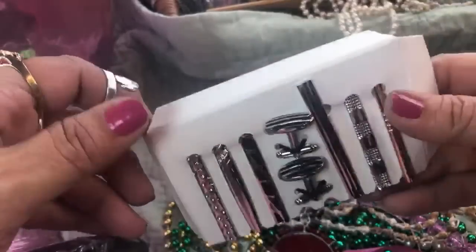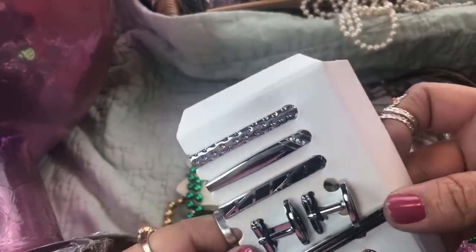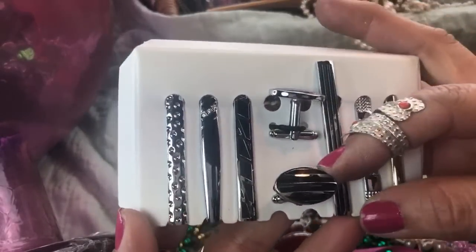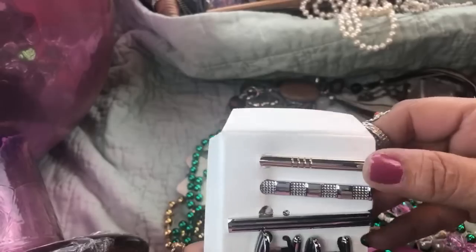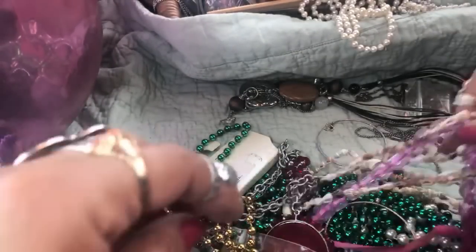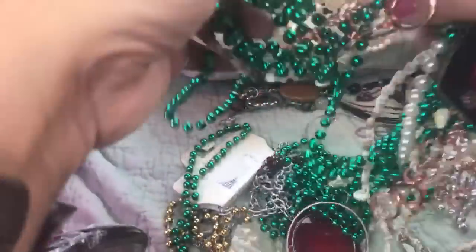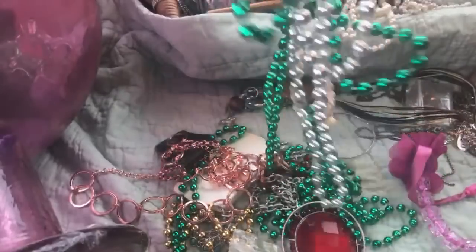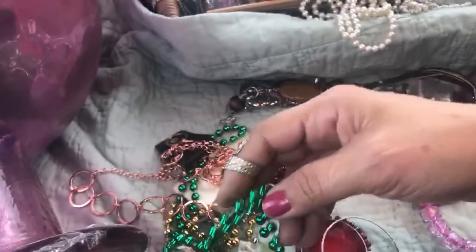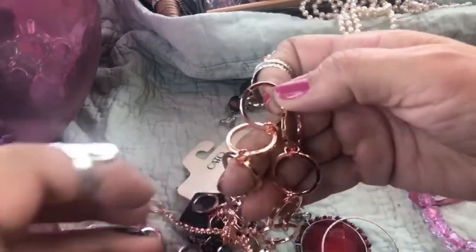Got some tie bars! These are pretty actually - very nice. These look like some sterling ones I got on MSP once. Cufflinks and tie bars - these are really nice. So that's not bad - lots of men's things there. Let me get these Mardi Gras ones out of the way and the seashell. I'll put those in that kids grab bag for my garage sale. I have to get busy with that garage sale because mine is a big to do - I'll try to do a live video. It's been a long time since I've done one.